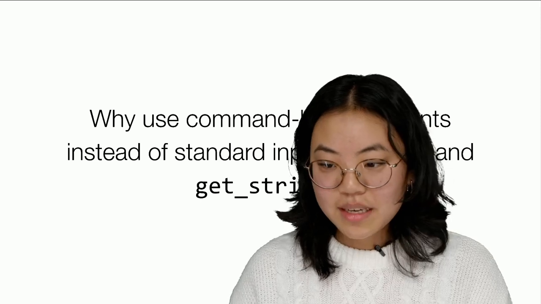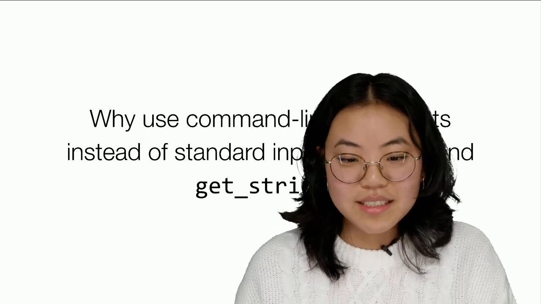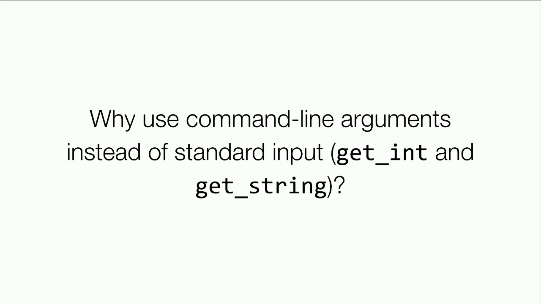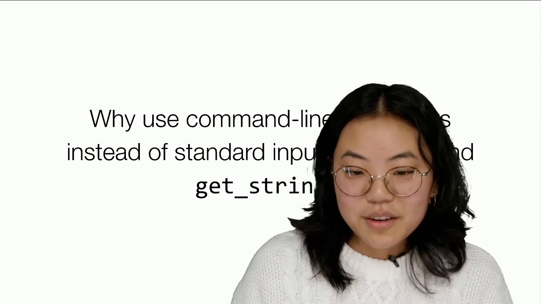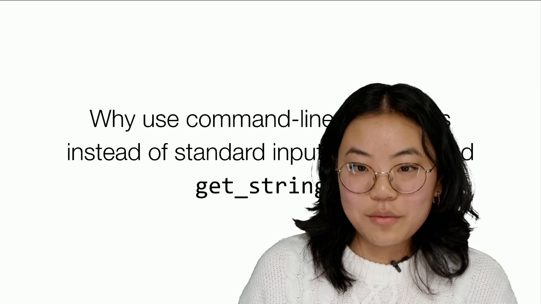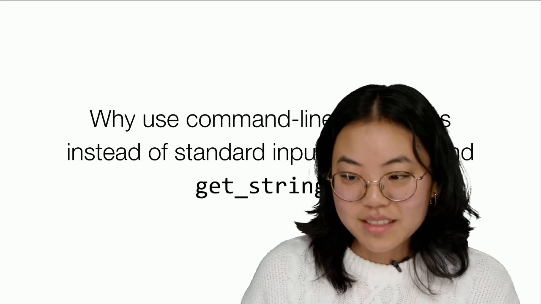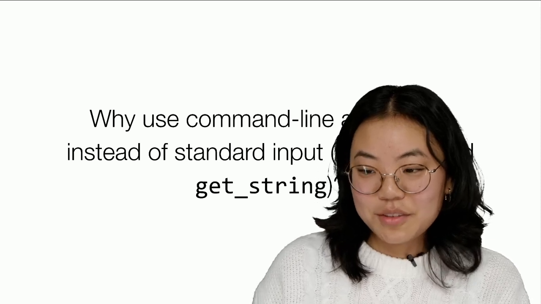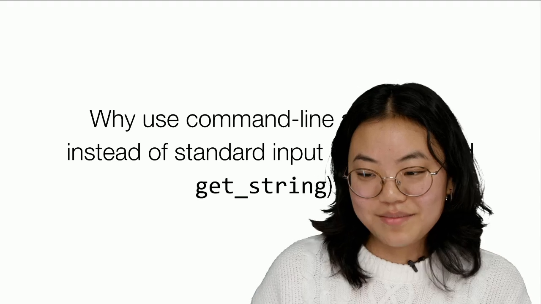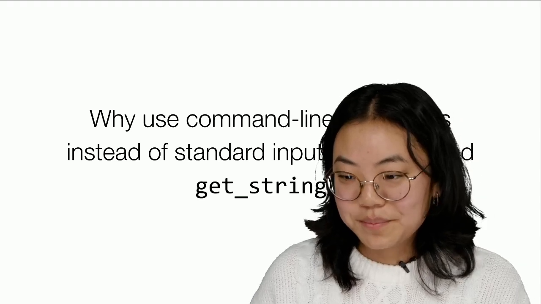Okay, so a question that might come up for you is, why are we even doing this? Why not just use get_int or get_string? So, any thoughts on this in the chat? Why might you prefer to do something with command line arguments? Yeah, it saves time. So you could think about if I were running make Mario, instead of running with a command line argument, say you had to type in, it asks you, what program are you trying to make when you run make? So it saves some time.